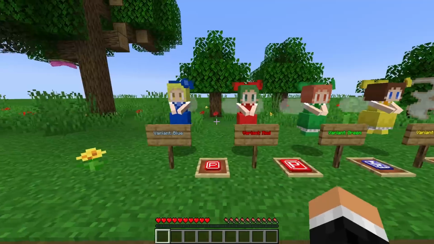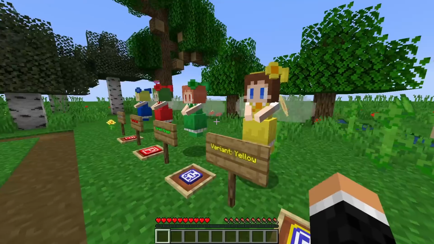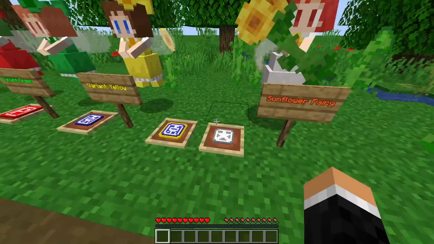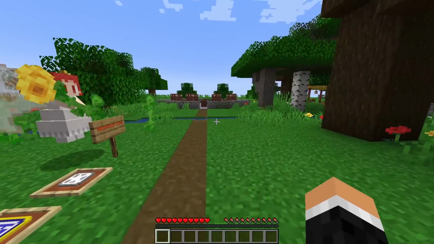But yeah, fairies are neutral by default, although the sunflower fairy is hostile. The fairies will protect the sunflower fairies if they're attacked, so there's that. They of course have attacks and they do fire Danmaku, which we'll get to.